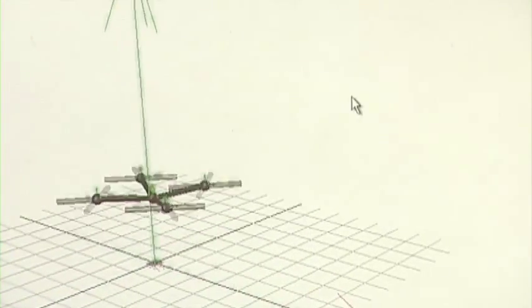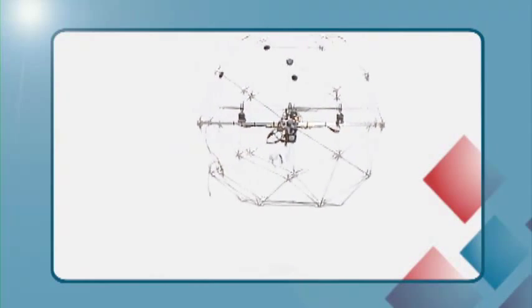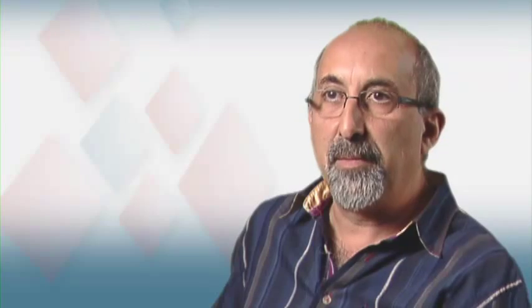Our Q-ball, which is our flying unmanned vehicle, was designed using MapleSim and simulated using MapleSim. We developed the differential equations using MapleSim. As a matter of fact, we discovered some behaviors in the system that we had not taken into account until we ran the MapleSim simulations and found some couplings in the system that we had not considered in our design.